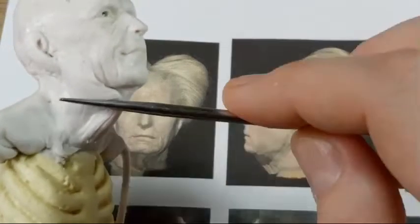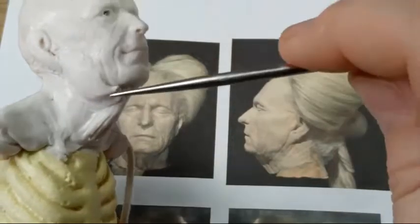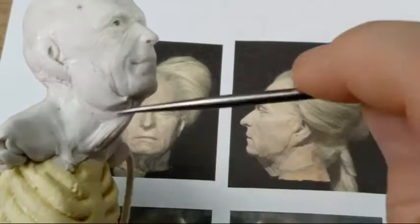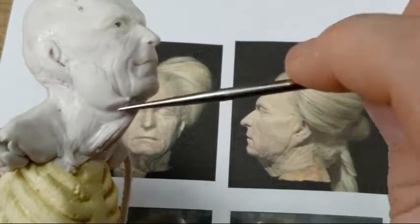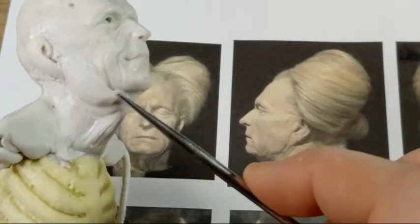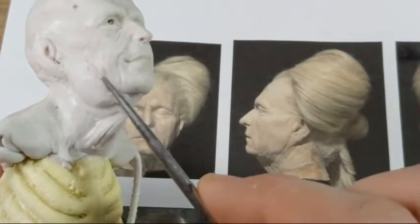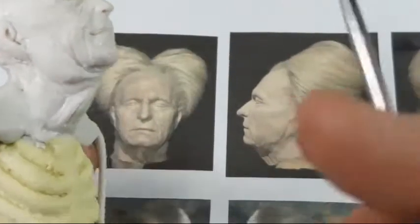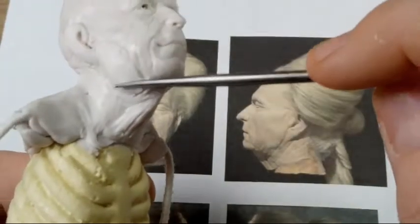So that's what I'm doing. I'm bringing the clay all the way to this wrinkle here, and kind of making an angle up, just like I'm seeing there. This one also kind of goes under the chin, so I'm just going to continue it there. And here.